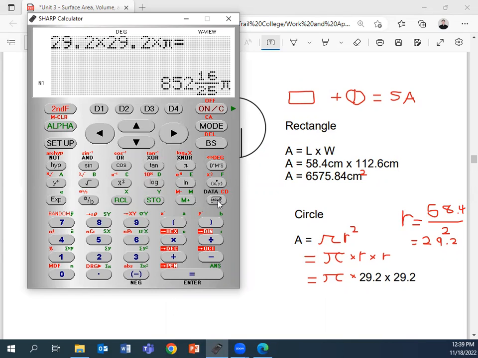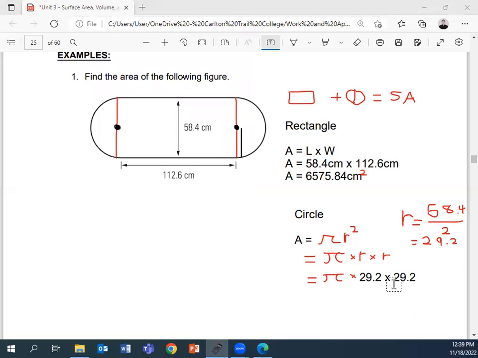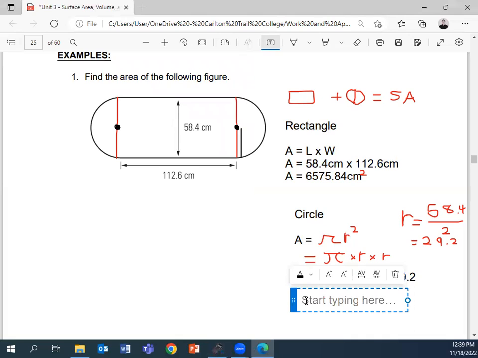So what do we need to do? We change it. Times pi, enter. And change it. Once you press enter, then you change it. You should get something like this at first. 26.716. You betcha. So that's going to be my answer, right? So the area of my circle, because this is both the semicircles, the area of my circle is 2,678.65 centimeters squared.